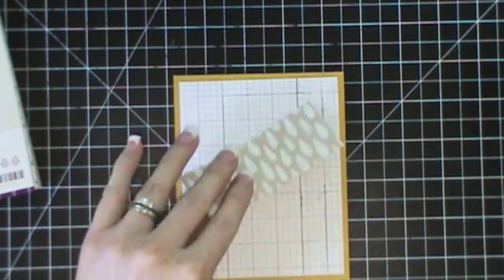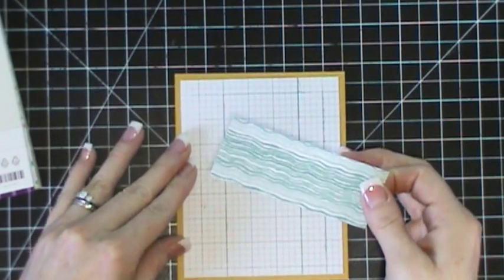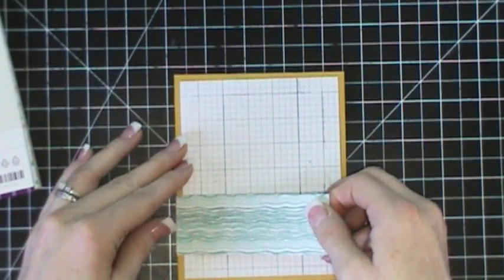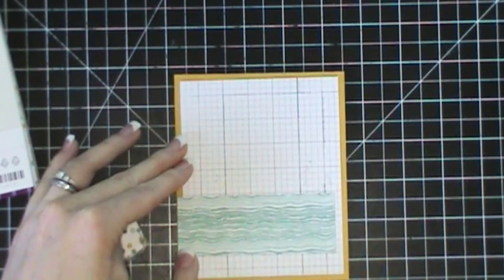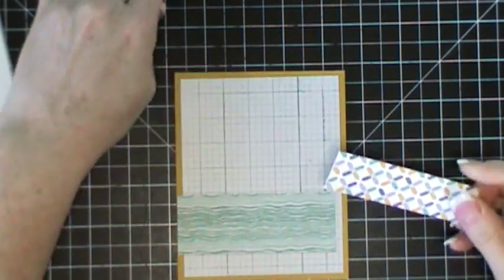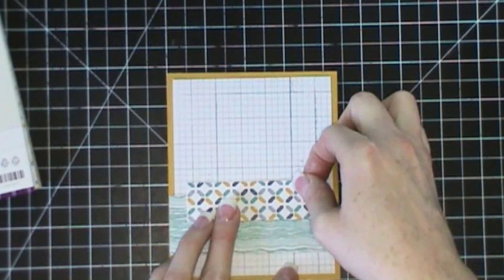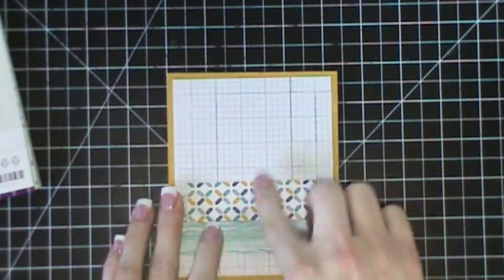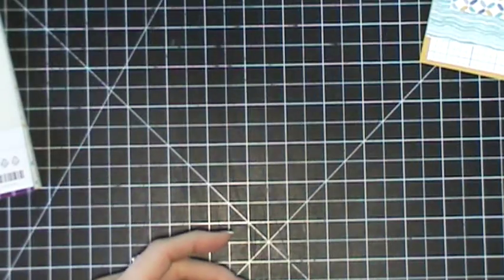I actually didn't do anything specific. I just kind of kept measuring them down until I got the strips how I wanted. So this piece I'm lining up right with the edge of my card right here, and then same thing with this piece. I'm gonna just overlap it a little bit, and then we'll need this piece in a minute. So I'm just overlapping it. I'm actually using the grid portion of this designer paper to kind of help line everything up. So now I can set my card aside, and we're gonna bring back my Whisper White piece of paper.